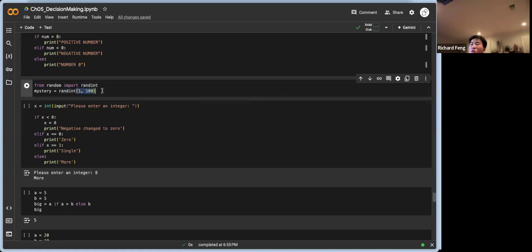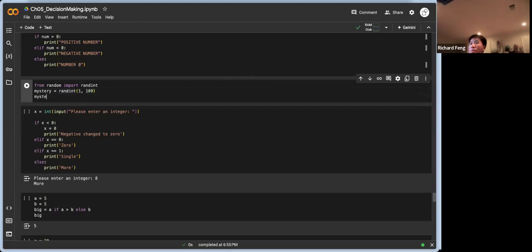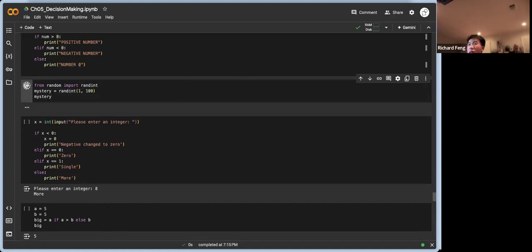So we need to pass in two values here. Basically we need to specify the range. Let's say we want to generate a random number from 1 to 100. So that's why we need to specify 1 to 100. And we can print out mystery to see what it is, and it should give us hopefully a random number every time.